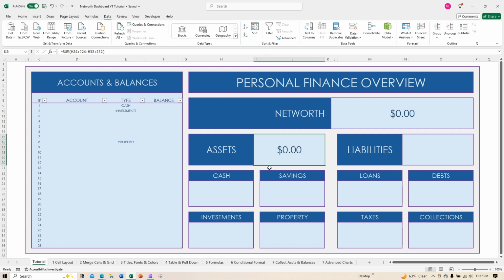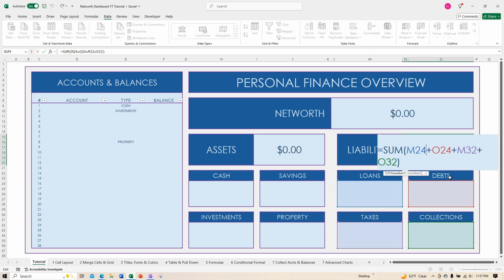I'm going to take this box, I'm going to control copy, and I'm going to control paste. So that's control C and control V. And if I double click here, you're going to see that my formula has moved all of the boxes over itself because Excel does that on its own.